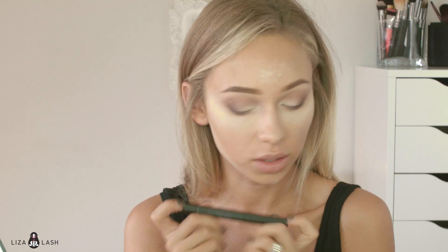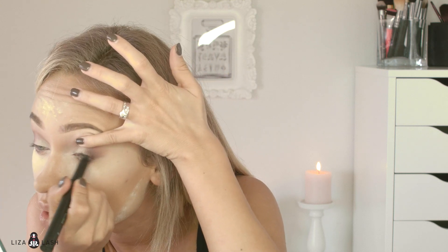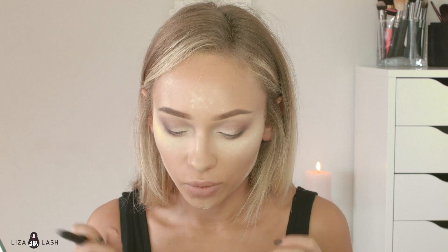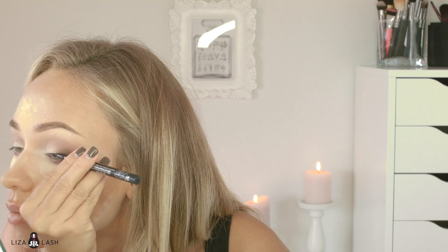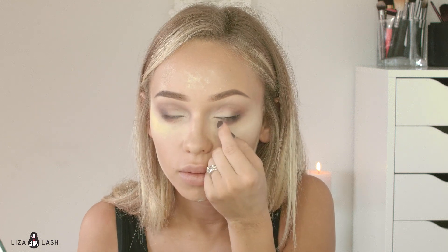With a jumbo black pencil I'll go ahead and line up my lash line. It's a scary process, it doesn't look pleasant, but when you do this you get more depth in your eyes, and if you do eyeliner on top it makes it look thicker. For my eyeliner I like to use Kat Von D Tattoo Liner, and I'm going to blend the eye — I like to keep it thicker in the corner of my eye and make it really thin toward the inner corner.